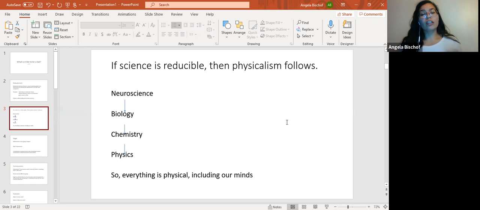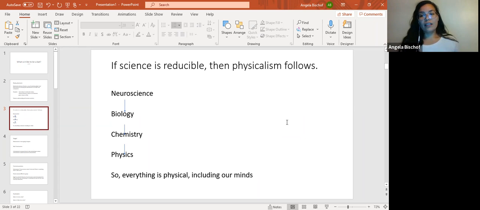And reductionism as a methodology has been extremely powerful in unifying science. So the fundamental science is physics, and chemistry has been built upon physics. Biology is built on chemistry. So we have this kind of science hierarchy going on. And when I say neuroscience of the mind, I'm also talking about cognitive science and psychology. All of it should be under this physicalist picture of the world, reducible to biology, then chemistry, then physics.